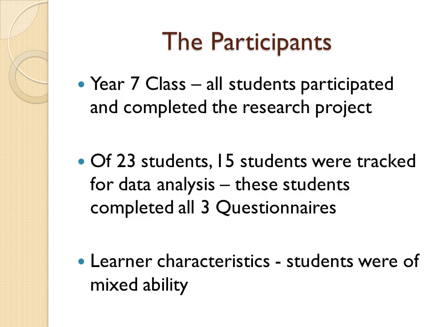Whilst all 23 students in the class completed the research project, only 15 of these students were tracked for the purposes of data analysis. These 15 students completed all 3 questionnaires, and it was felt that tracking this group would provide the most consistent data. This participant group includes students with a broad range of abilities.